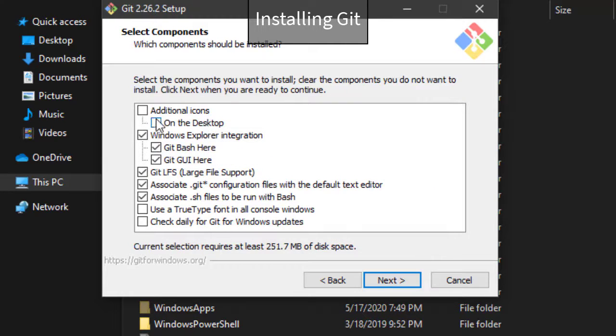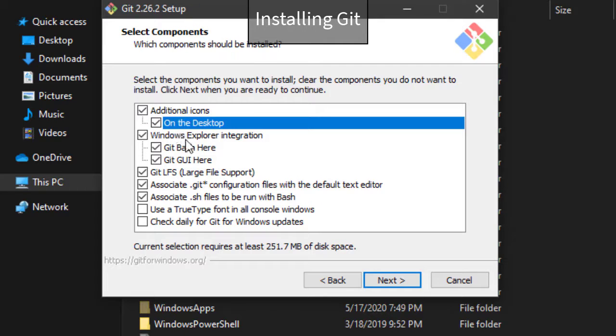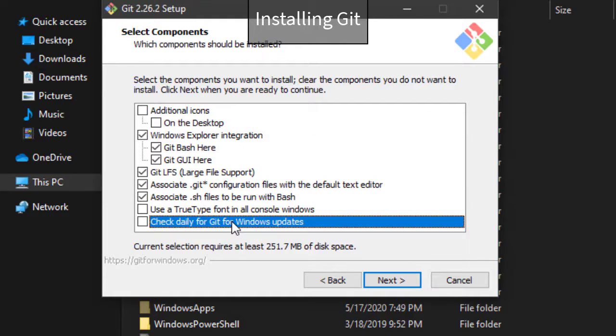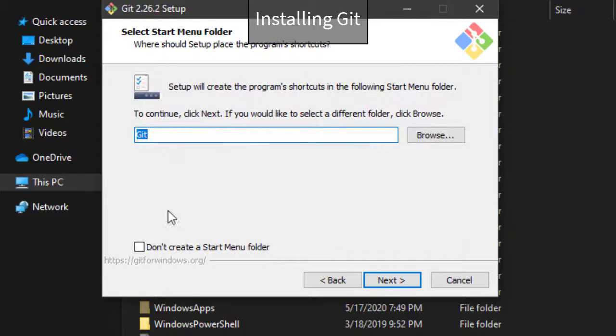Since the program runs mainly from command line, I prefer to keep icons on the desktop turned off. I also prefer to turn off automatic updates on most of my programs, as this can impact system performance. You can choose to create a start menu folder or not. This is again up to your preference.